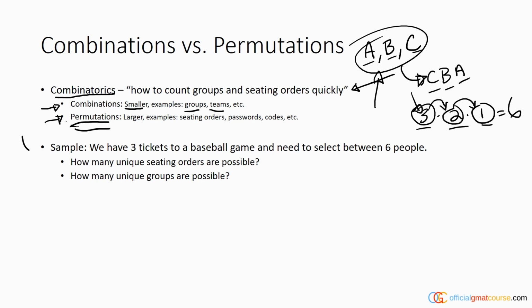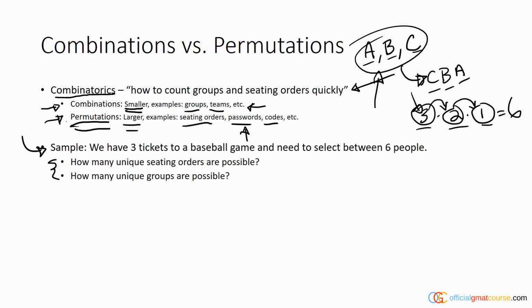So we're going to use an example down here because that'll help it kind of stick a little bit better, and I'll walk through how we approach these. So permutations are seating orders, passwords, or codes where the order matters. Like if you typed your password in a different order, you wouldn't get into your computer or into your Instagram account or whatever you're trying to access. But you would say those are the same letters, and that would be just one group. So the same group can be reorganized multiple ways, and that's why permutations are a larger number than combinations. So combinations are small, permutations are larger.